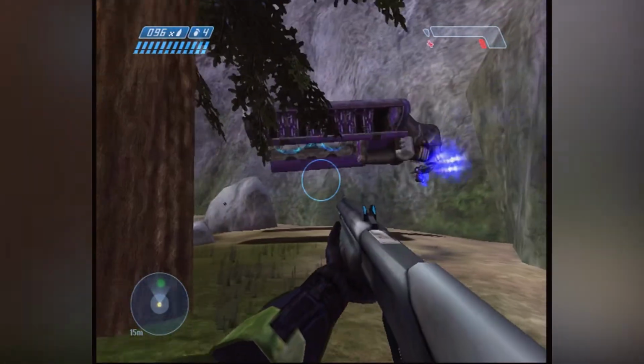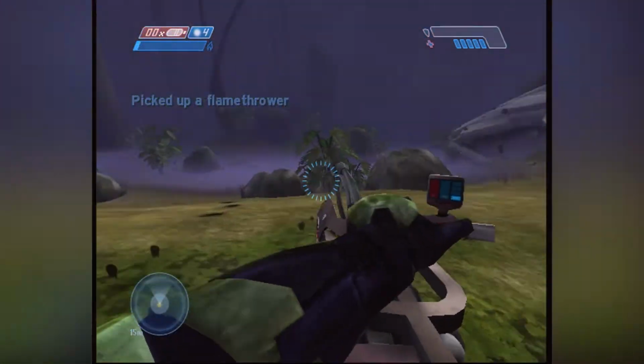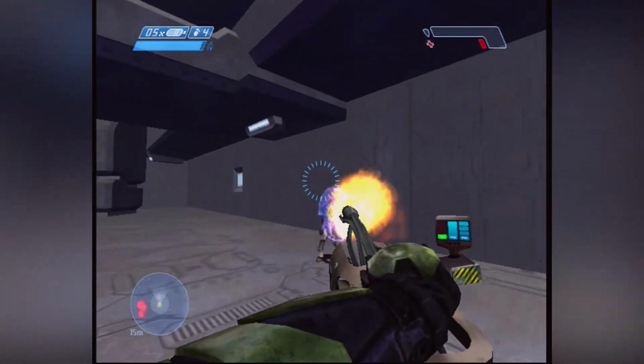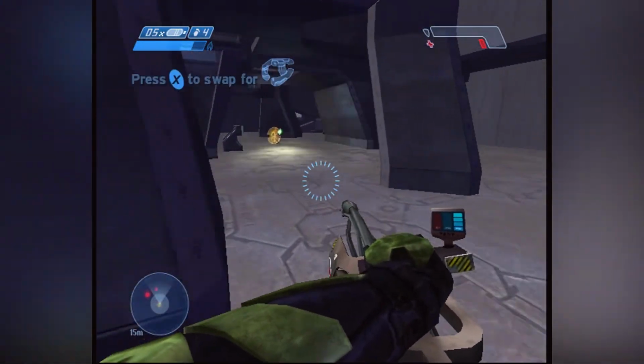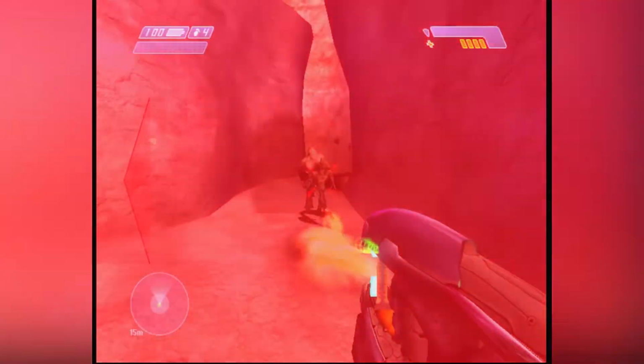The last weapon we'll be talking about is the flamethrower, and I have a lot to say about this weapon. Miraculously, the flamethrower actually appears in the campaign without the need to spawn one in through modding, and it appears on every mission during the second half of the game. Even Flood combat forms will be seen using it from time to time.